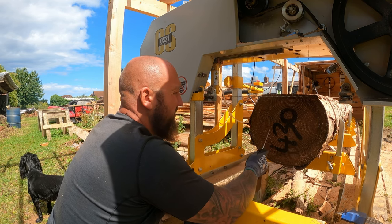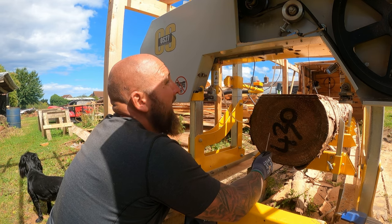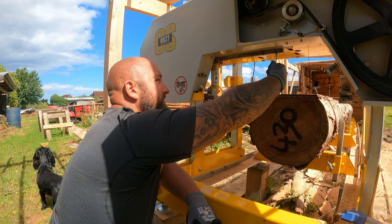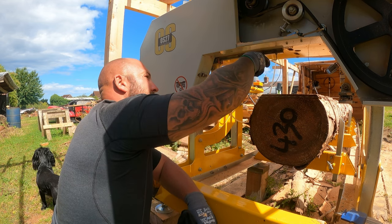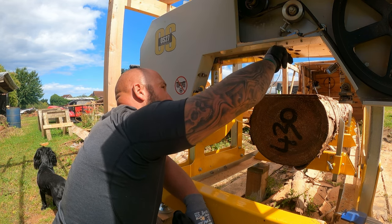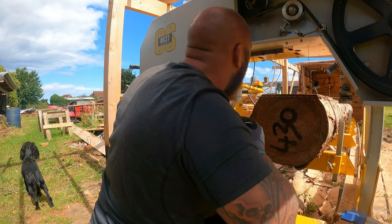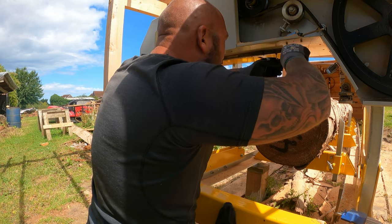But I have a feeling out of this log we're going to have to replace it, because it's going to break on me. Never mind. So that's a screw that's coming loose. Good job we've seen that. Let's just tighten that up. You bugger. That's actually come right out, don't we, Luna? I don't know if that's going in or not. Looks like it's pushing down. Yeah, it's pushing down. It's come out of the hole somewhere.